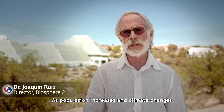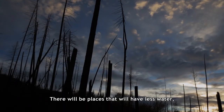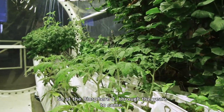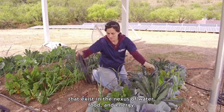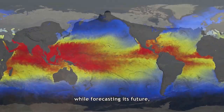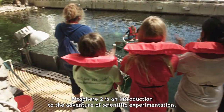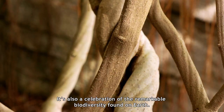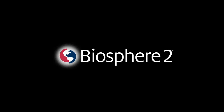As population increases and climate changes, the relationship between food safety and security, energy, and water becomes more and more critical. There will be places that will have less water, places that will have more or less energy, and food is going to be critical in the end. At Biosphere 2, through the years to come, we will be the place to evaluate the best technologies that exist in the nexus of water, food, and energy. Biosphere 2 is focused on answers — simultaneously learning about our planet's past while forecasting its future, understanding our natural resources while engineering long-term alternatives. It is an introduction to the adventure of scientific experimentation and to some of the largest forces at work on our planet, and a celebration of the remarkable biodiversity found on Earth. It's a place where scientists ask some of their biggest questions to get answers that benefit all of us. Biosphere 2.